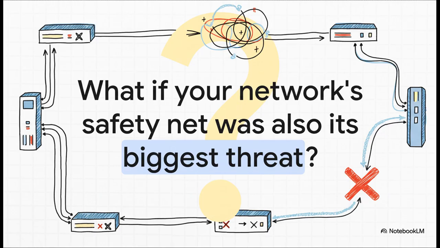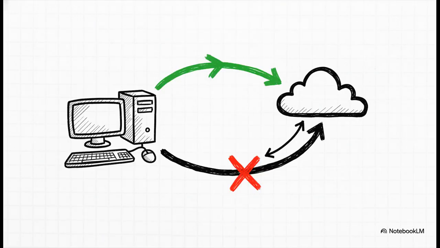In networking, we love to build in safety nets, extra links, backup paths. But what if that very safety net was actually the thing that could bring your entire network crashing down? You see, we build networks with extra connections on purpose. It's called redundancy. Think of it like your GPS giving you multiple ways to get home. If one road is closed, no big deal, you've got a backup route. It creates fault tolerance, which is absolutely key for keeping a network reliable and online.